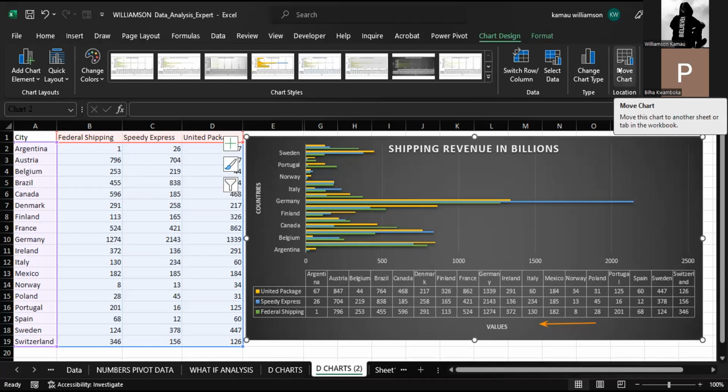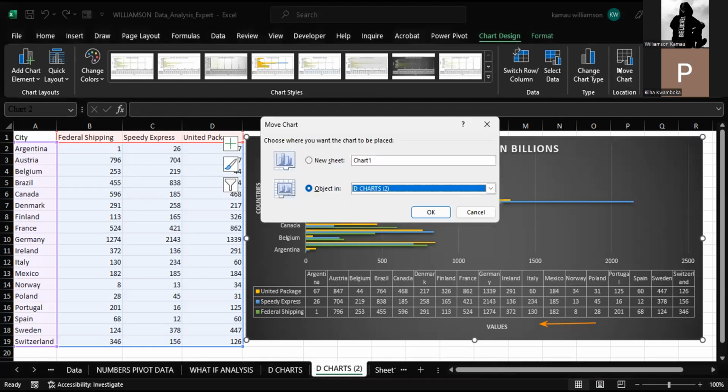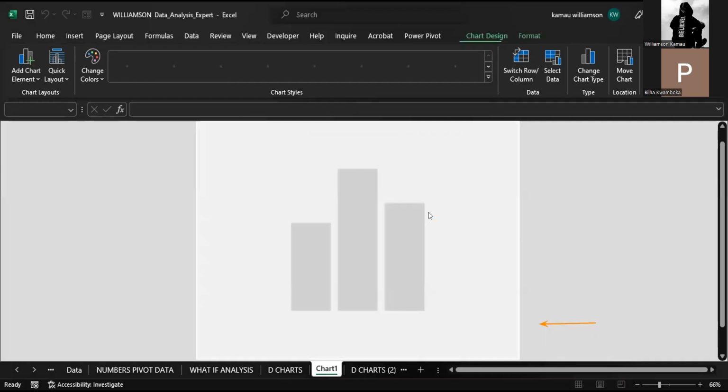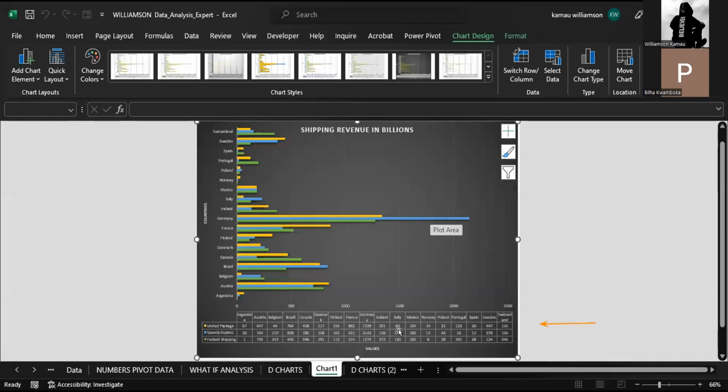So if you want your chart to be separate from the data, you can move it to another sheet. So click on move chart. Yes, then click on new sheet. Then click OK.